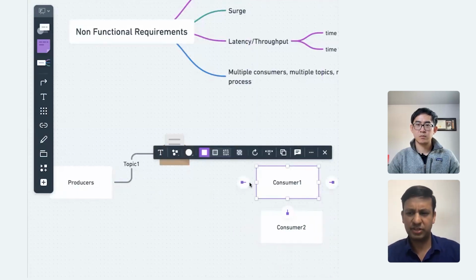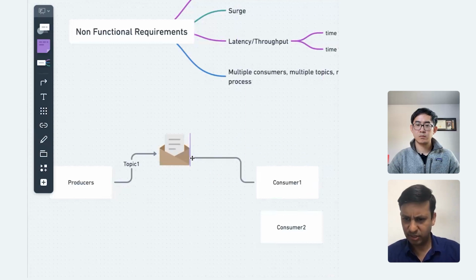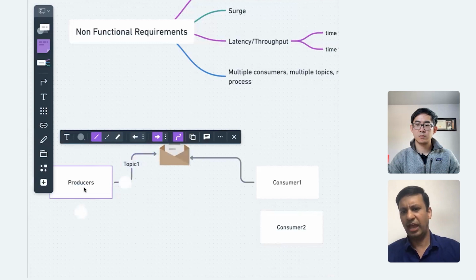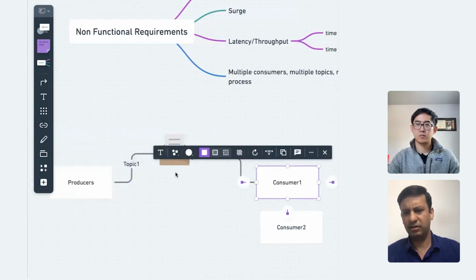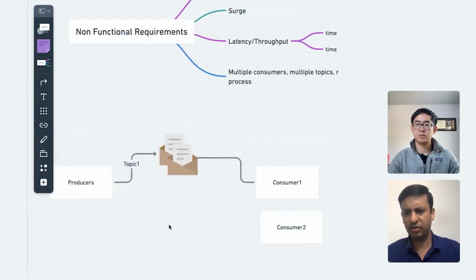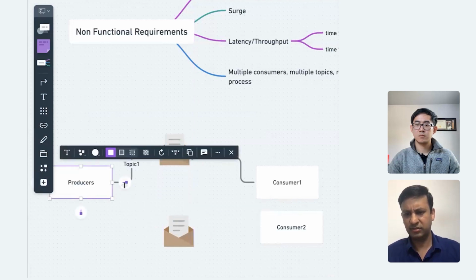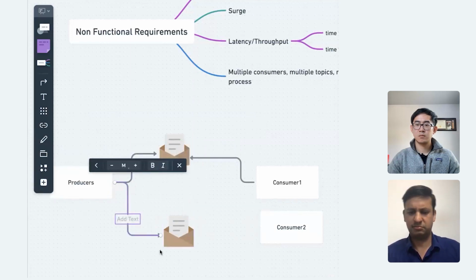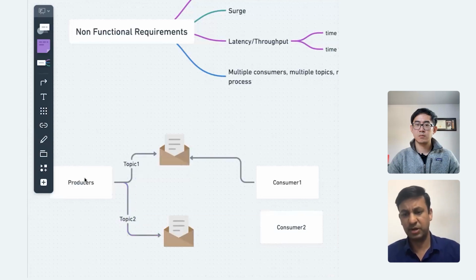Let's assume consumer 1 is looking at the queue for topic 1, and for another topic, the producer is maybe the same producer. At this point I'm assuming the same producer, though there can be multiple producers.